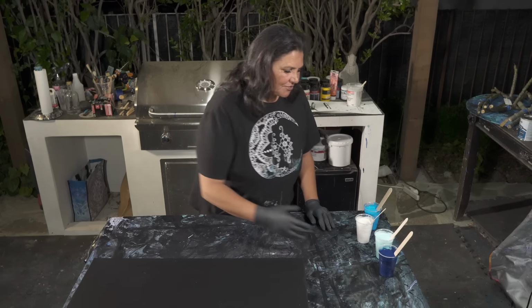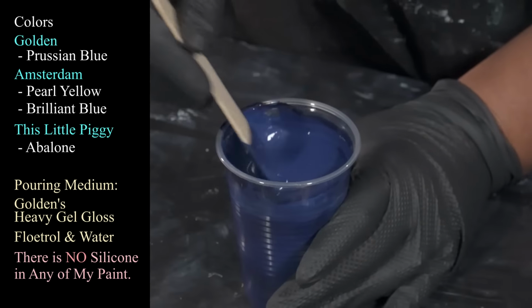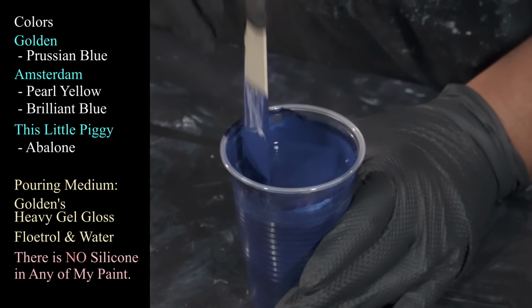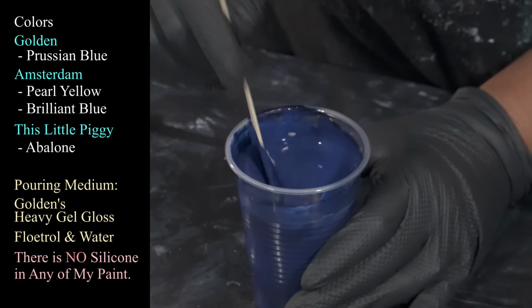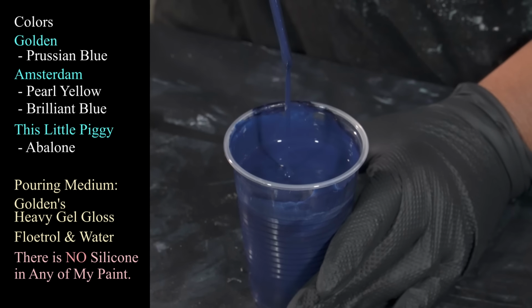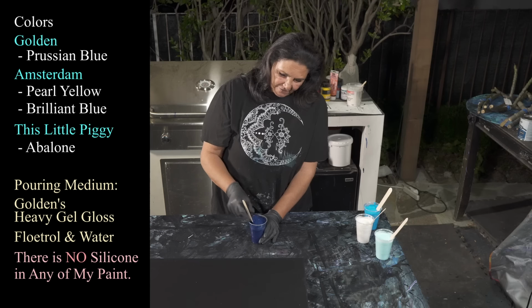This is gonna be fun. So the first one is Golden's Prussian Blue. Everything is mixed with my Golden's Heavy Gel Gloss and Floetrol and water, and this is nice and thin, not even really leaving a mound before it sinks into itself. Fingers crossed.